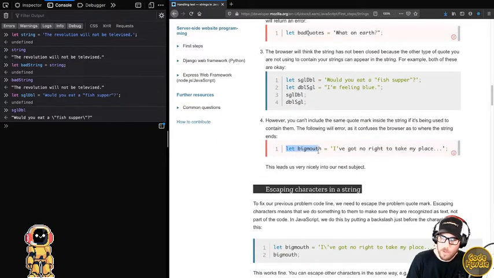Here, the variable bigMouth is declared as a string with an open single quote, but then the word has a single quote in it, the apostrophe, for proper English. This causes a problem, because now it thinks that is the end of the string, and then the rest is not seen as part of it and it throws an error.